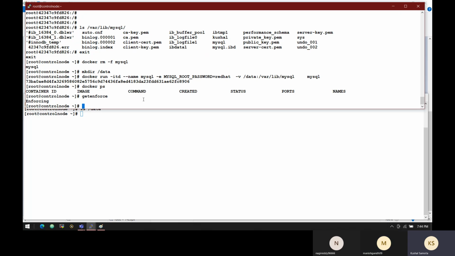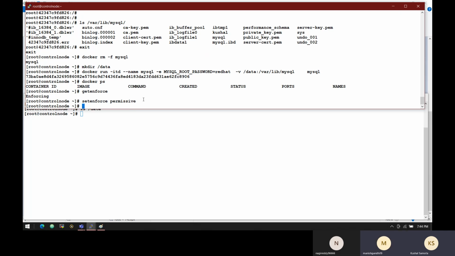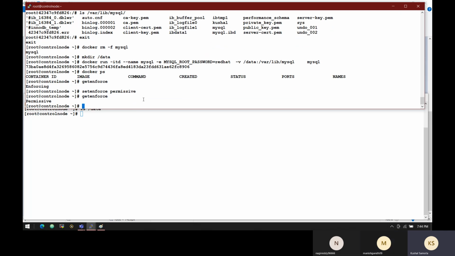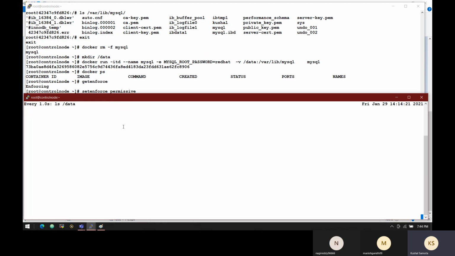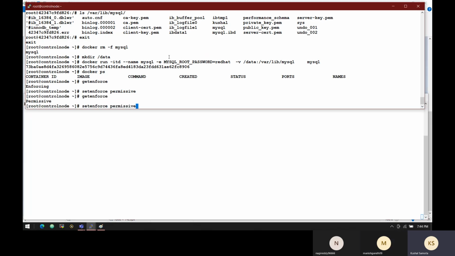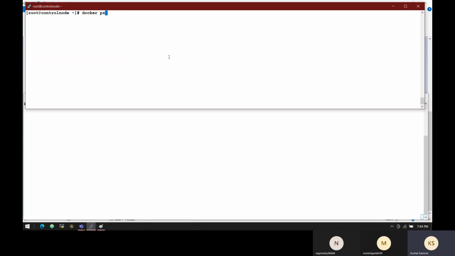Now it is in enforcing mode. Set it as permissive mode. Okay. Now see, it is in permissive mode. Now you run the command. SELinux will always do something like this.